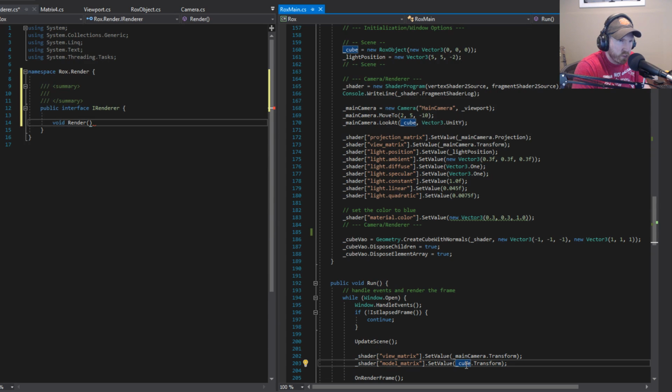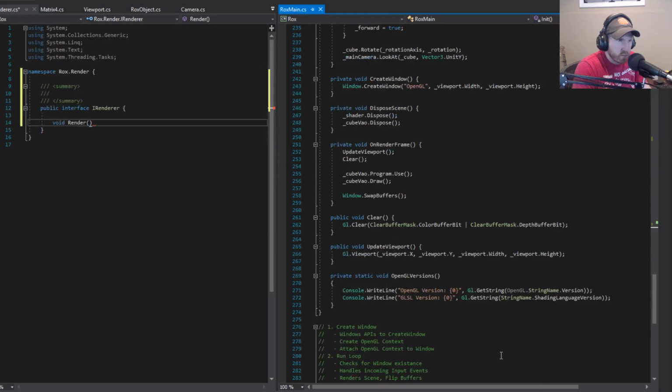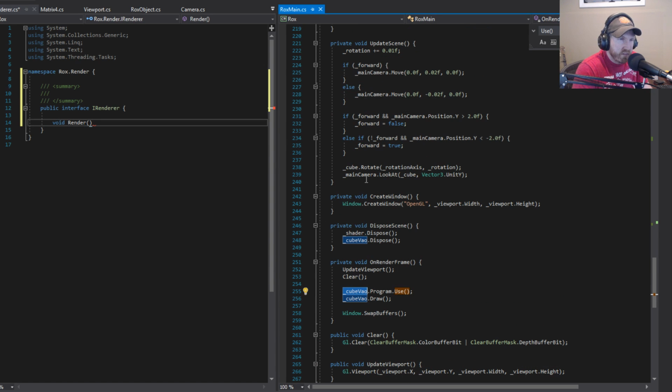But cube is an IRox object. We haven't come up with a way to attach geometry to an object yet, but we're going to need to figure out a way to do that.